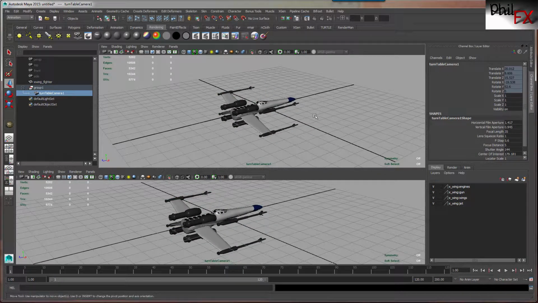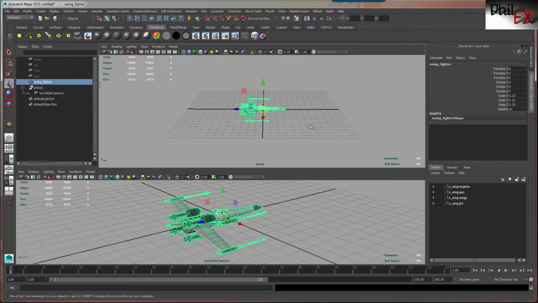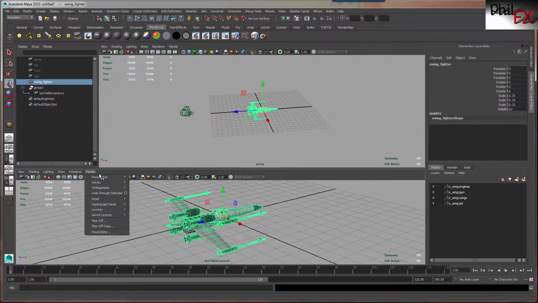So what do I have here? Perspective camera there. Alright, that's what I want. That's why I couldn't move it. So here's my perspective camera. We're seeing the view through the perspective camera, and here's the animation of the turntable camera.